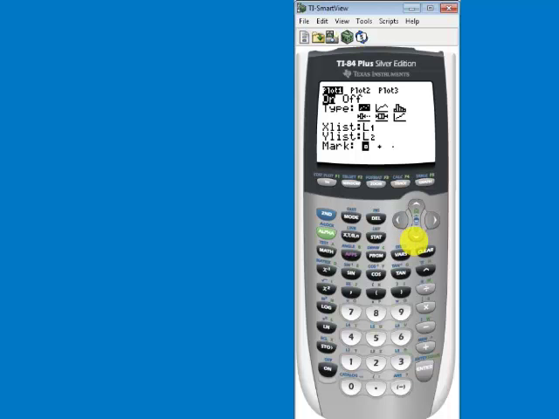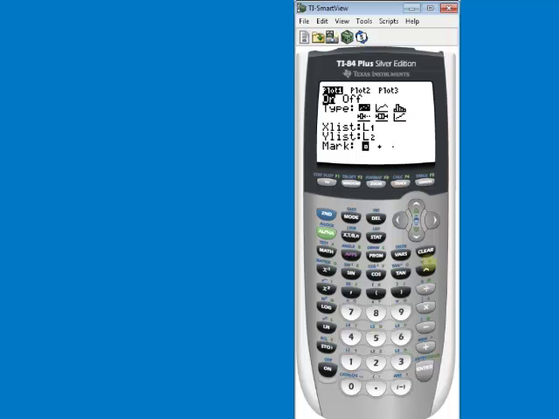If yours is pointing somewhere else other than L1 or L2, is that what it says? Because we can adjust it, but if nobody needs to, that's fine. I like to leave the mark at a square, because what we're going to do is have the calculator plot the points, and then have the calculator graph a line. And if we just go with a dot, it might cover up the dot and we'll forget where the dot was. So the square is good, so it draws the line, but we still remember where the point was.